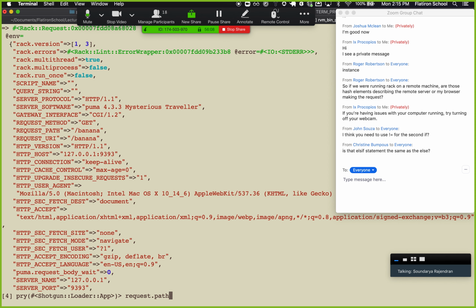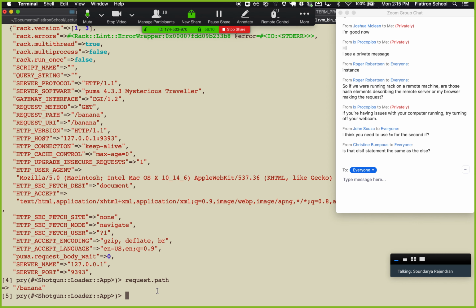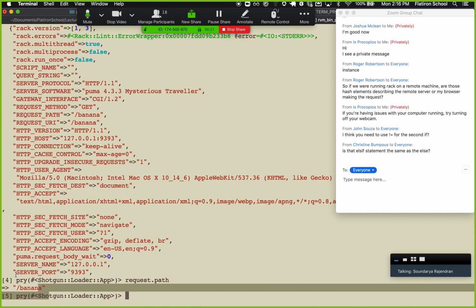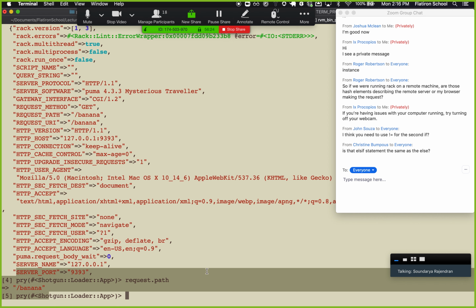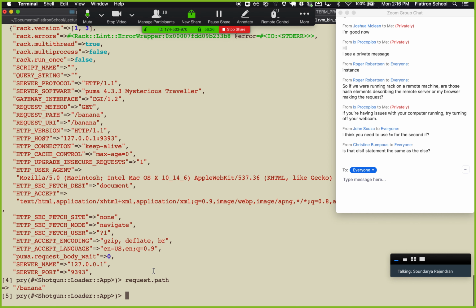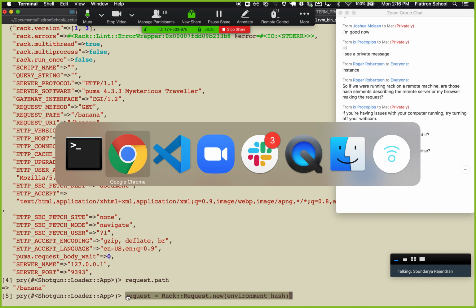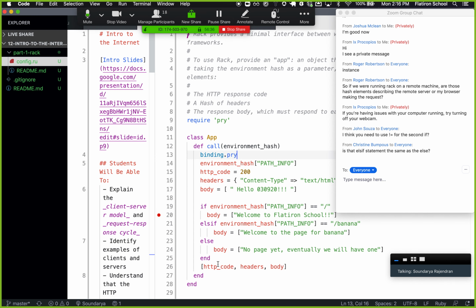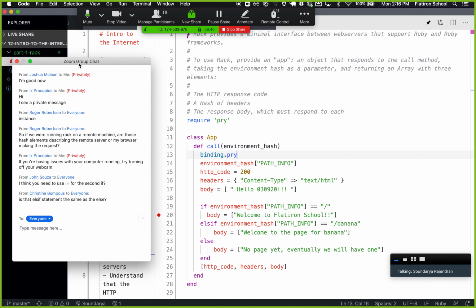And I can say request.path. Now I don't have to worry about looking for the key or modifying anything inside of this method. All I need to say is request.path, and I get access to the resource that I want, and I can use that to figure out where I should go and what I should give back to the user. So I am going to copy this. This is how you want to format your request. You don't want to look for the keys. You're probably familiar with using this inside of your Rack labs because that's what they walk you through. So this is the convention that you want to use.